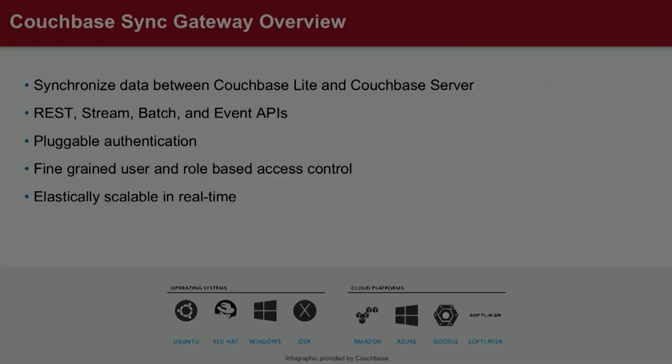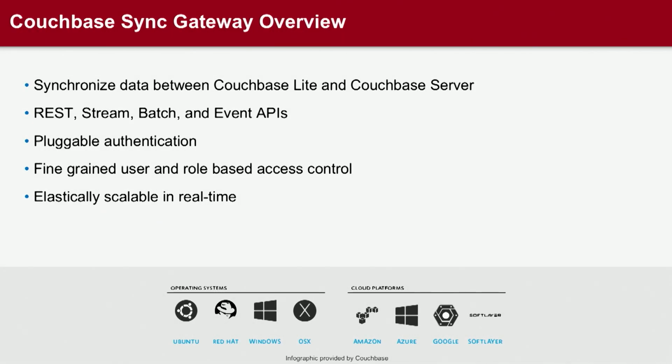And then Couchbase Sync Gateway, which is the third and final component here. Typically when you have an embedded or client-facing application, you don't want to have that interact directly with your database server. That would be bad. You'd open yourself up to a whole lot of security concerns. So what you want to do is have a middleware component, and that's what Couchbase Sync Gateway does. Your Couchbase Lite component communicates with Couchbase Sync Gateway. It has your authentication and authorization rules, and it communicates with Couchbase Server and decides which data goes where and who has access to that. So it is the middleware component.